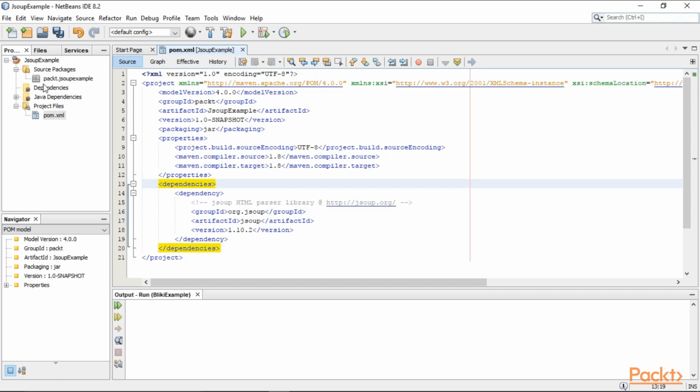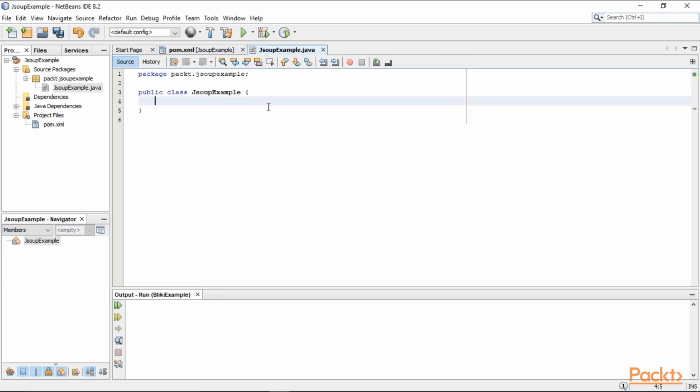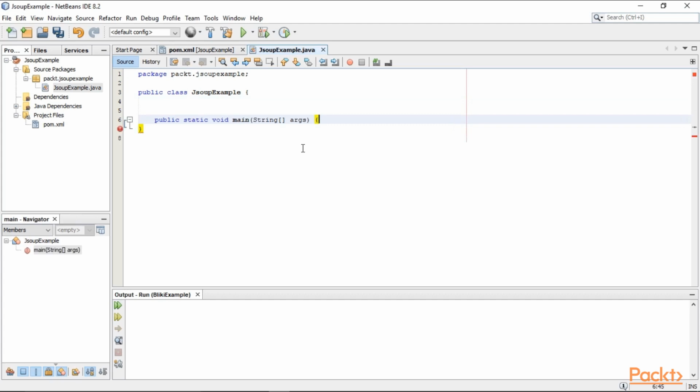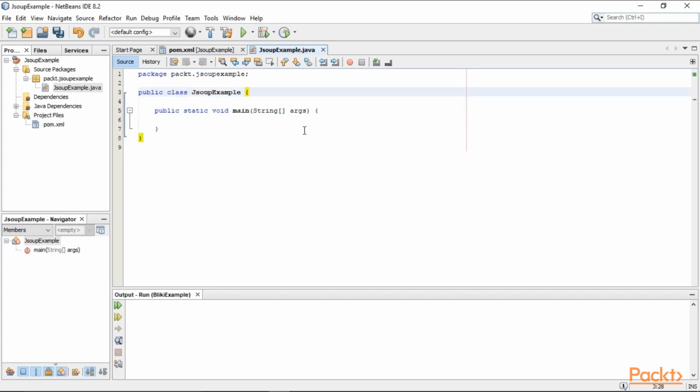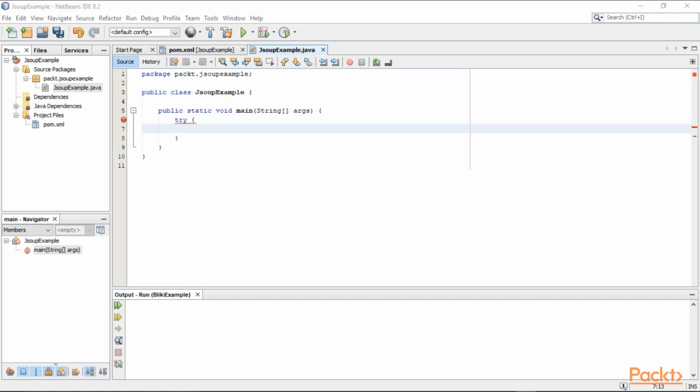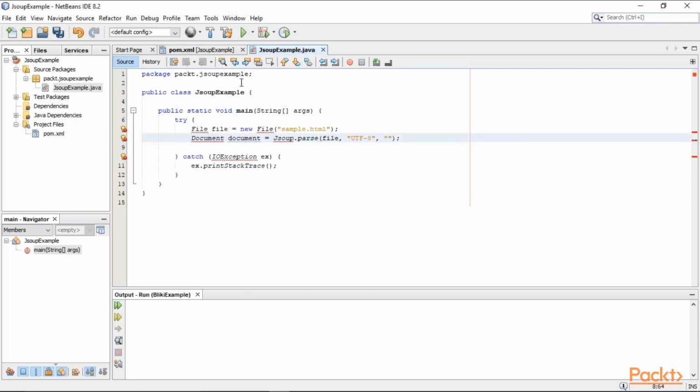Next thing we need to do is actually create a file. We'll be starting out with a main method, which I'll paste in here for illustrative purposes. Inside the main block, what we need to start with is a try block. I'll go ahead and add the try block here. Inside the try block, we'll be opening a file, and that can cause some exceptions to be thrown. Let's look at the first set of code. First of all, we have a file object opening our sample.html file. We'll then use the JSoup parse method to actually extract the document. At this time, we really need a sample.html file.